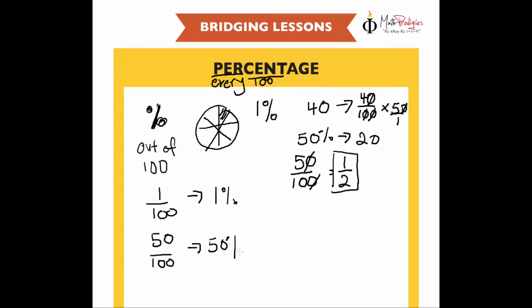Make sense? So 50%. Let's say I ask you what 75% is. That's 75 over 100, and same thing, that will give you 75%. So interestingly, if you look at these numbers, this is a fraction. A fraction can also be converted into a decimal, correct?